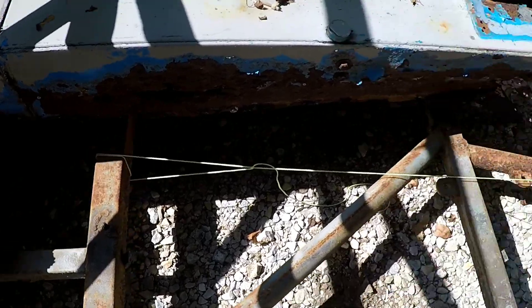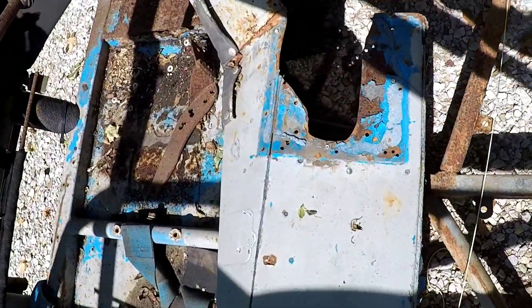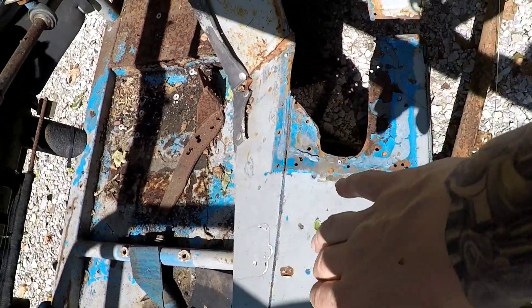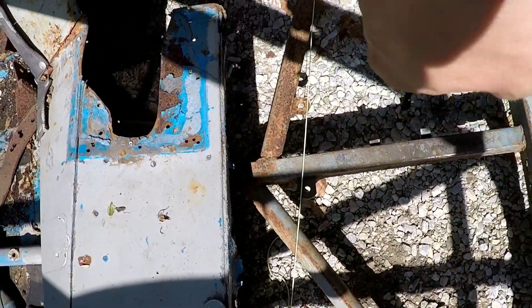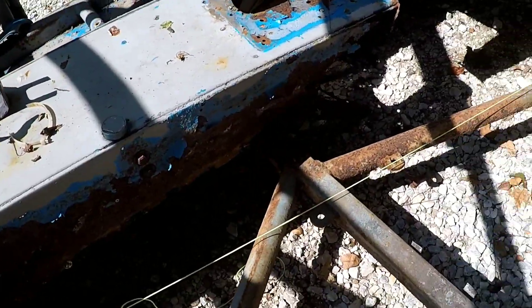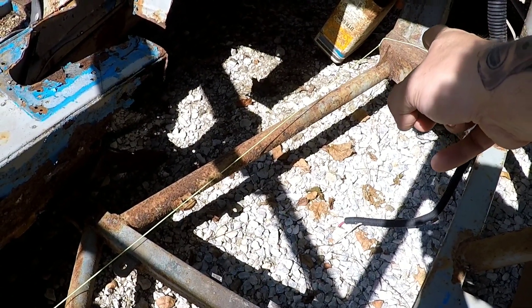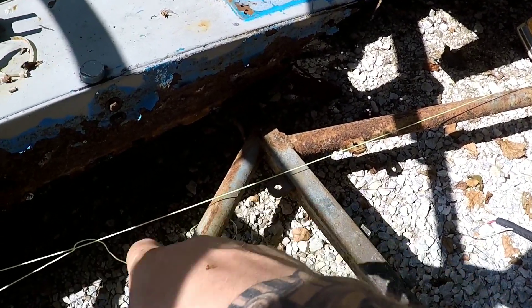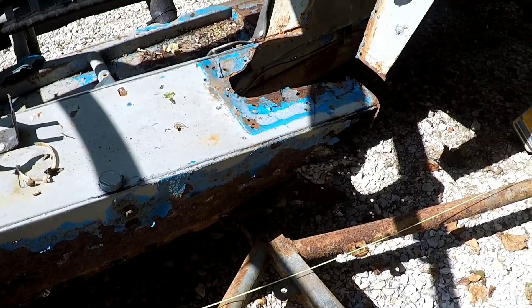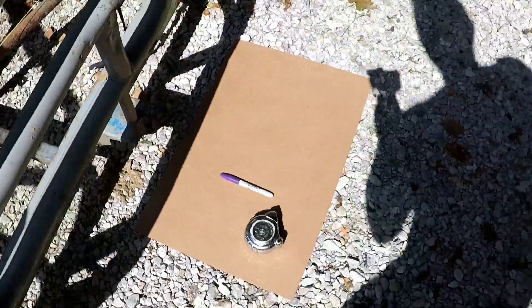We've got the string line in here — not exactly where I'd planned it to be. I kind of expected it to be over a little bit more, but if you look at the transmission tunnel, it's very asymmetrical — it kind of dives down on this side, which means that rail is actually quite a bit further over. So we're likely going to have to cut this back, weld it there, cut that back, weld it there, and then tie it in back here. That'll give us lots of room for our drive shaft and loops through the transmission tunnel.